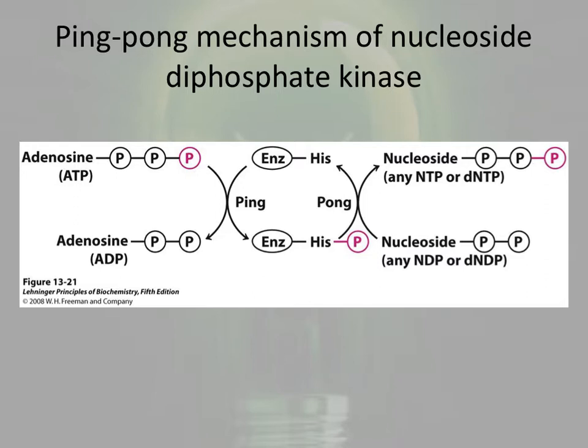That's another reason why it's called nucleoside diphosphate kinase, because it's very promiscuous. It just takes any of the NTPs or dNTPs, DNA or RNA, and it can use them. But what happens is you first ping it, where the ATP would transfer the phosphate to the enzyme. It's a histidine on the enzyme that's phosphorylated, and then the other DP comes in and becomes a TP by removing the phosphate off the histidine. So that's how you regenerate. So that's why it's called a ping pong mechanism.